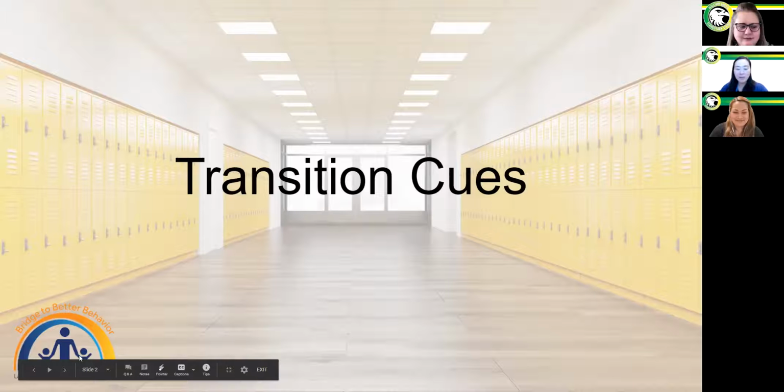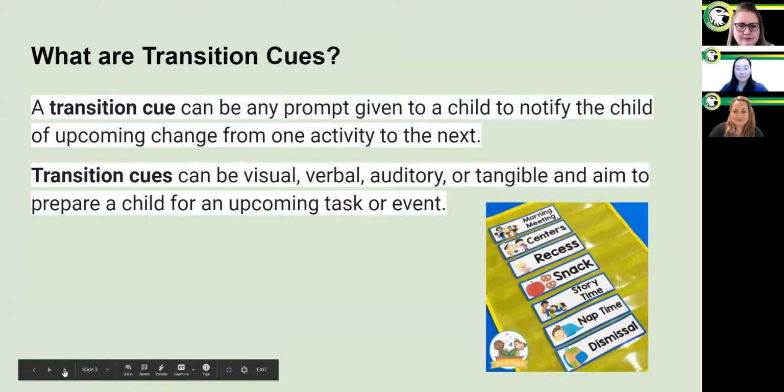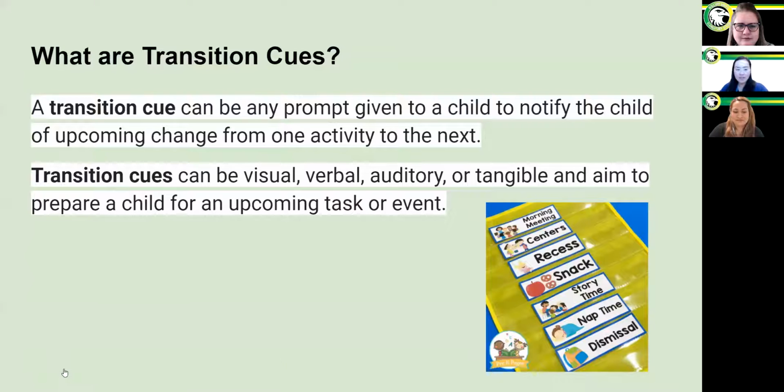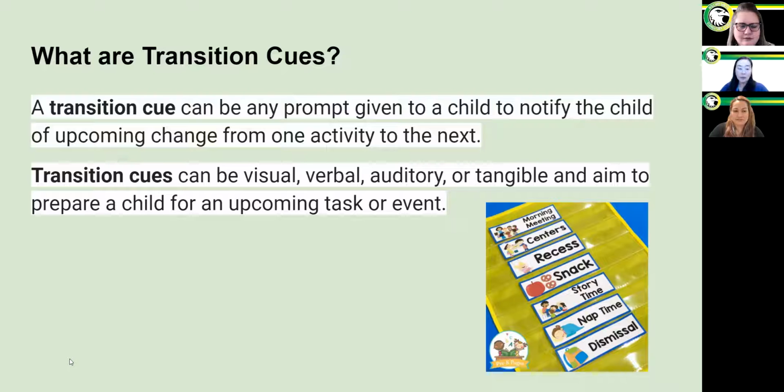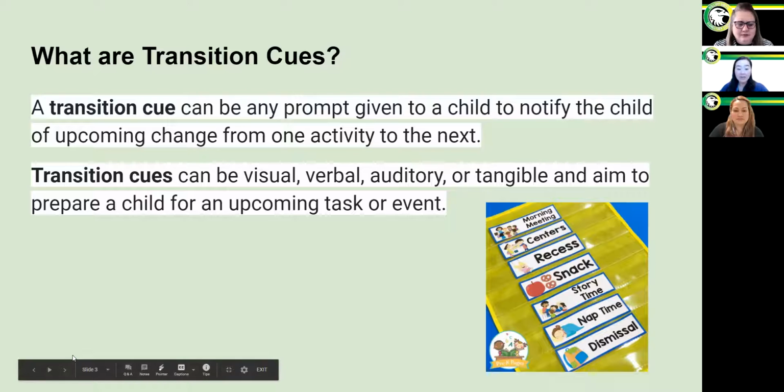Today, we'll be talking to you about transition cues. What are transition cues? A transition cue can be any prompt given to your child to notify him or her of upcoming changes from one activity to the next. The cues can be visual, verbal, auditory, or tangible, and the purpose is to prepare the child for an upcoming task or event.